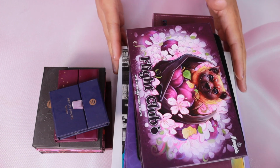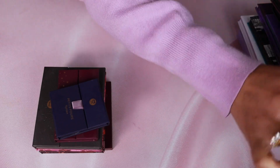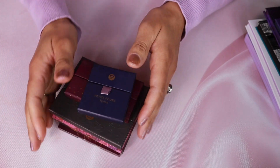So I'm gonna move some of these palettes out of the way. We're gonna move these guys over to the side, and we're gonna just ignore the random stuff that's on my desk. I'm sure I'm not the only YouTuber who has a crazy setup behind the camera.